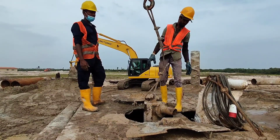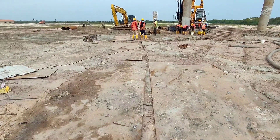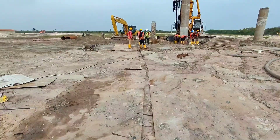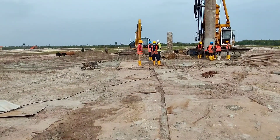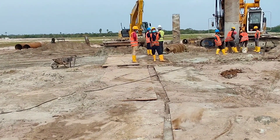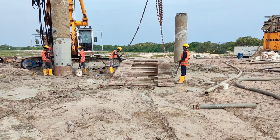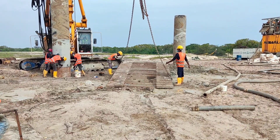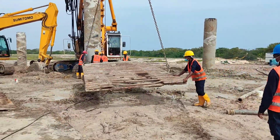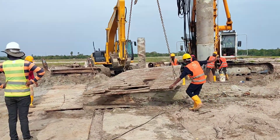As this area is fully filled with sand, we are using steel plates to bring the truck mixer closer to the borehole. Now this ramp is being placed closer to the borehole so we can lift the back side of the truck mixer to whatever height is required to pour concrete inside the funnel.